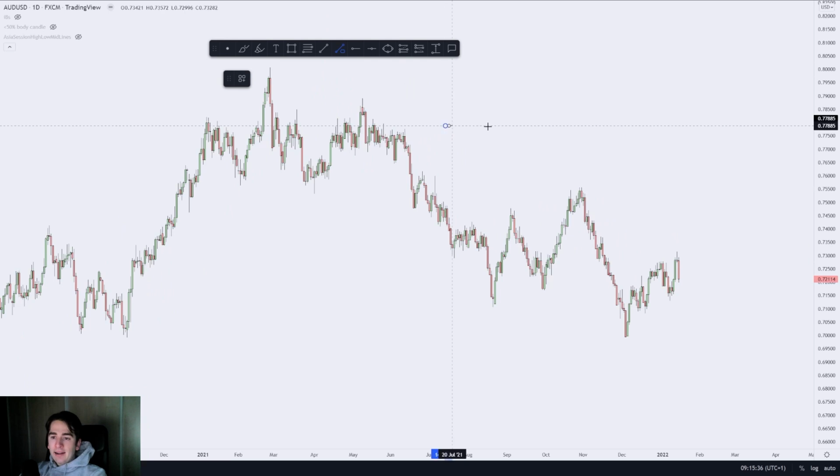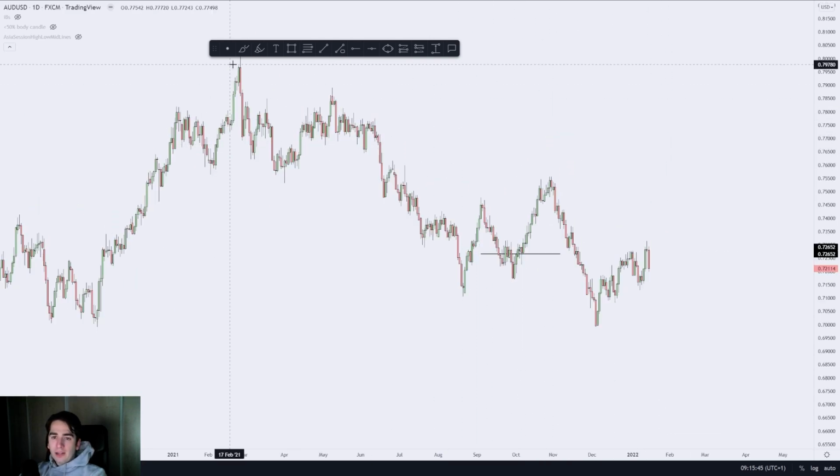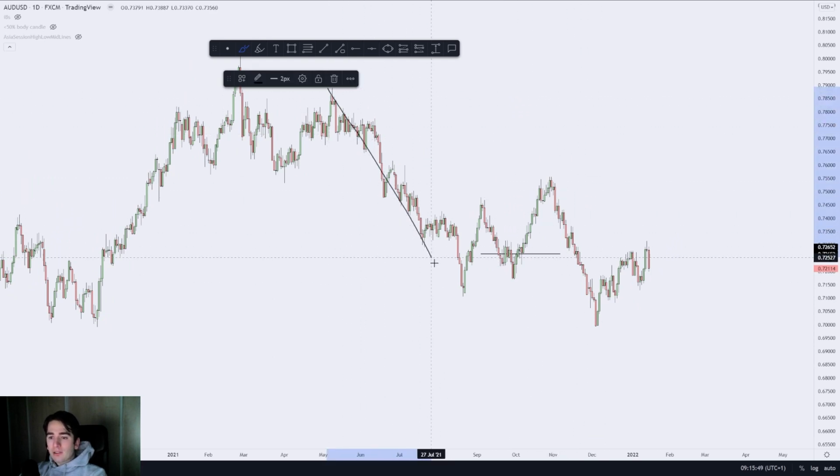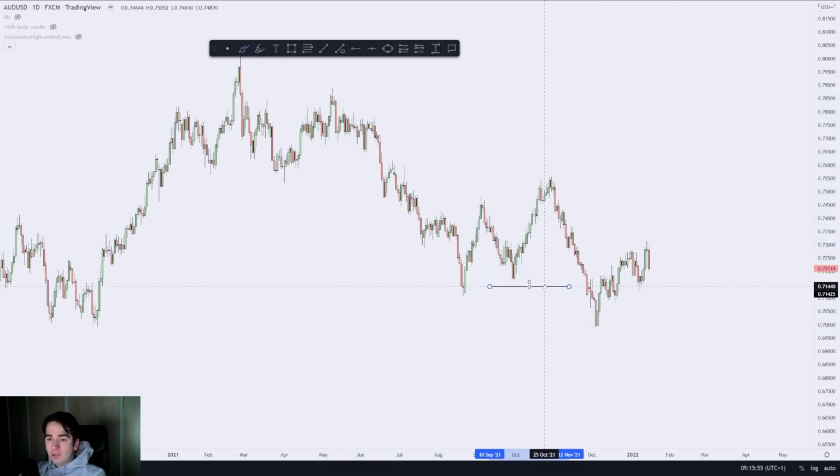So over here I have this line tool, and this line tool is going to be used to identify an area of a daily break of structure. So first of all, let's just have a look at the overall trend. As we can clearly see, we've been trending in towards the downside. We had an upside correction. However, then after that, we shortly had downside continuation.